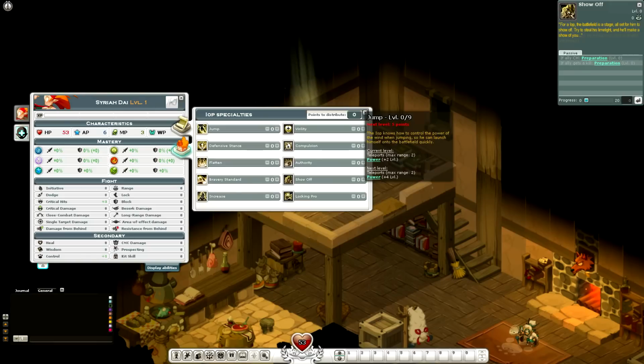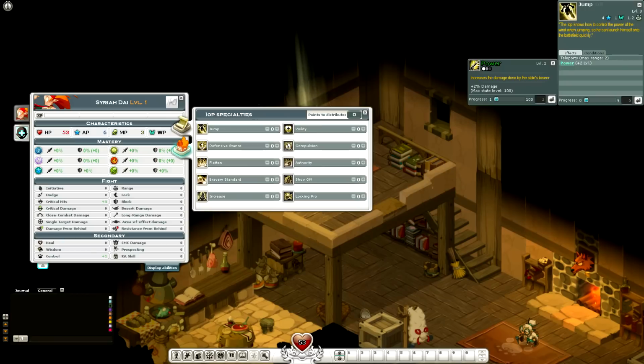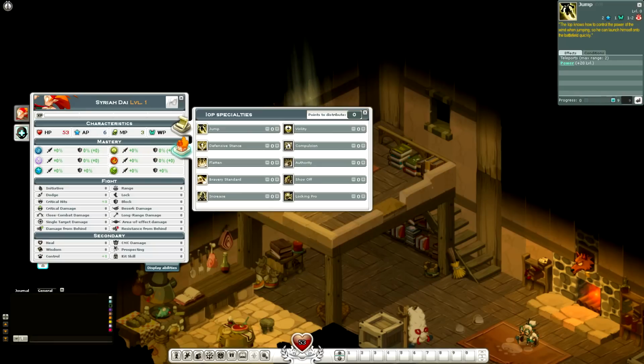Let's see here. These are your actives. Jump. The IOP knows how to control the power of wind when jumping. He can launch himself to the battlefield quickly. As you level it, it gets less expensive occasionally, and you get increased power. Increases damage done by the state's bearer, which seems to be a cumulative state. So, wow, jumping is a pretty cool ability. It gives you a permanent increased damage, or at least it seems to be permanent. Cumulative seems to suggest that it's an effect that sticks around.